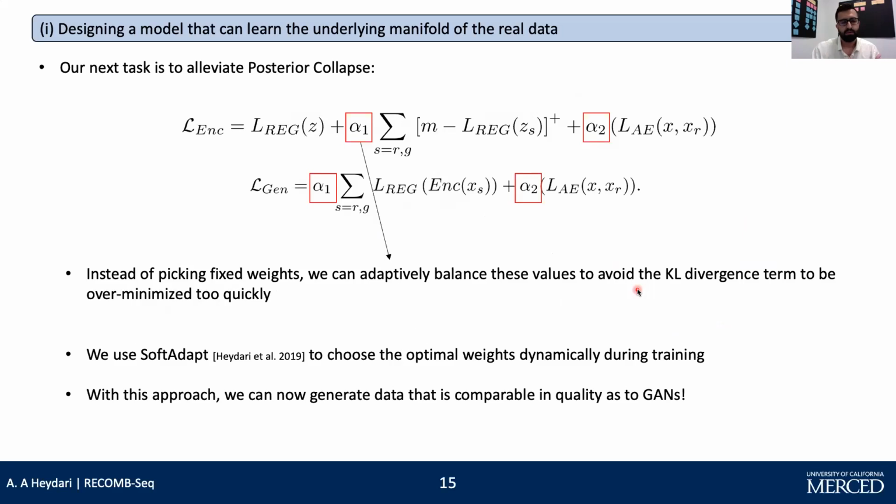The second part is how we can avoid posterior collapse. As I mentioned earlier, we're going to use an algorithm called SoftAdapt. What SoftAdapt does is look at individual components of the loss, and how fast and how much they're decreasing. If one loss component is decreasing really quickly by a large value, it puts a stop on it and makes sure that the other loss components are being trained. With that said, even though we did this, we didn't really see posterior collapse happen within our training. So we think that even if you use fixed weights, you should still be able to get pretty good results. But in case you happen to run into posterior collapse, this is already embedded within our framework.